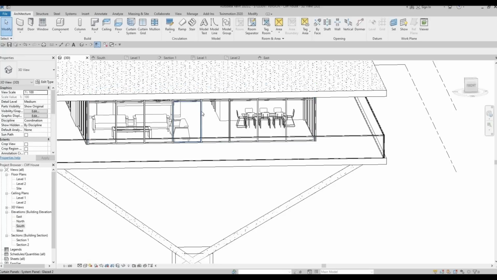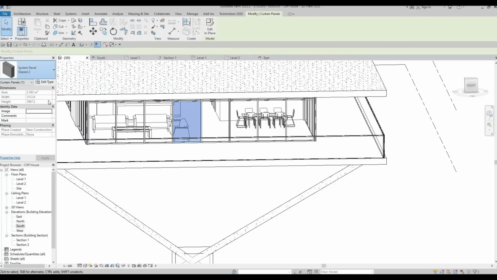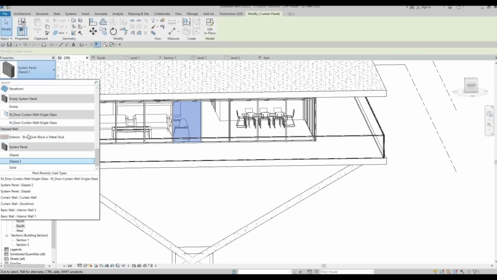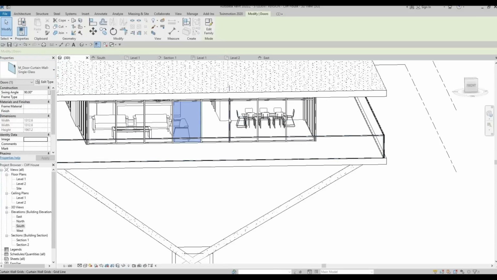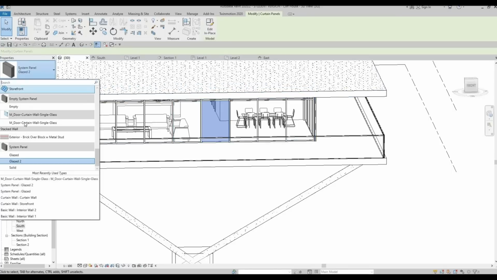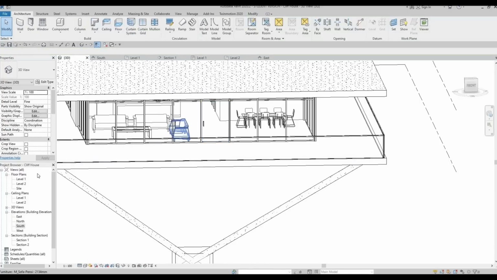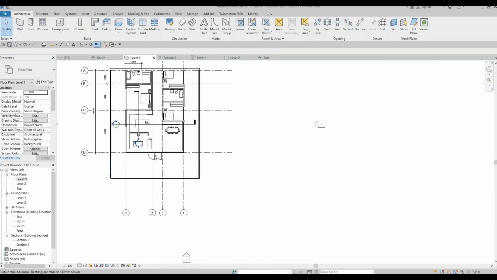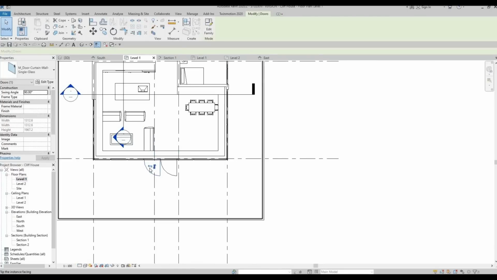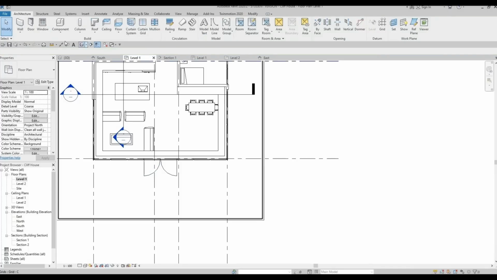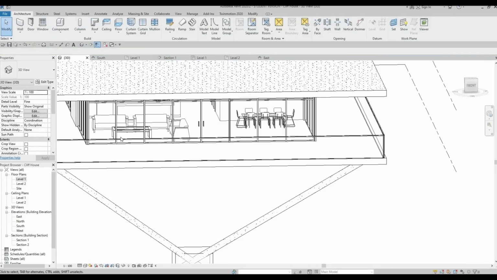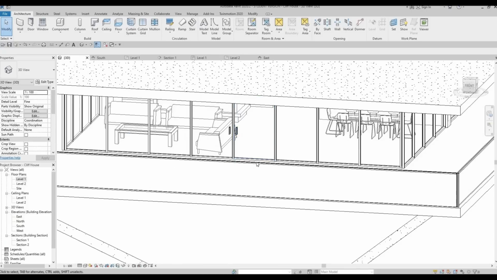So this is selected now. Click on that and then change the panel to glass. Also on this side, change to door, and we need to make this fine so that it's visible. We need to go to level 1 so that we could change the orientation. And then now we have that.